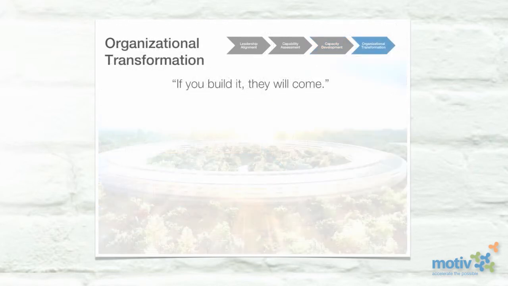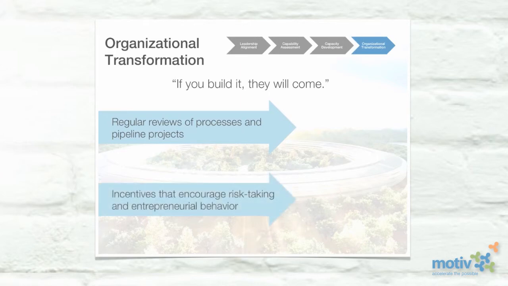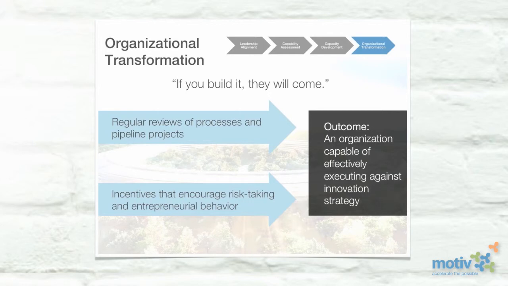And then finally, the idea of organizational transformation. If you build it, they will come. This is the mature organization where you have regular reviews and processes, you have a pipeline, you have incentives, and you're encouraging certain behaviors in your staff and so forth. And you have an organization that's capable of executing against your innovation strategy.